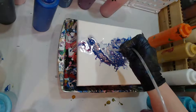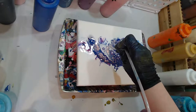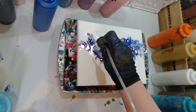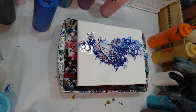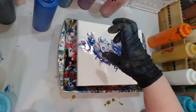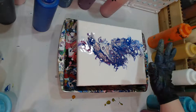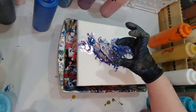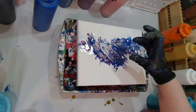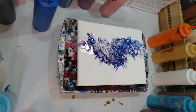And then you can also blow to stretch out cells you already have, all kinds of stuff. So, all right. So that would be the flip and drag. And yeah, you get a little bit more of a delicate look there. It really matters, when you do a flip and drag, that if you drag it across and you just lift up while you're dragging, you're not going to get quite such a subtle look. I put a heavier base coat of my white down. And then when I dragged it through my white, I literally just feathered it up. That just takes a little bit of practice, learning how to really lightly feather it up and let just little bits get out. So, yeah, that's the flip and drag.